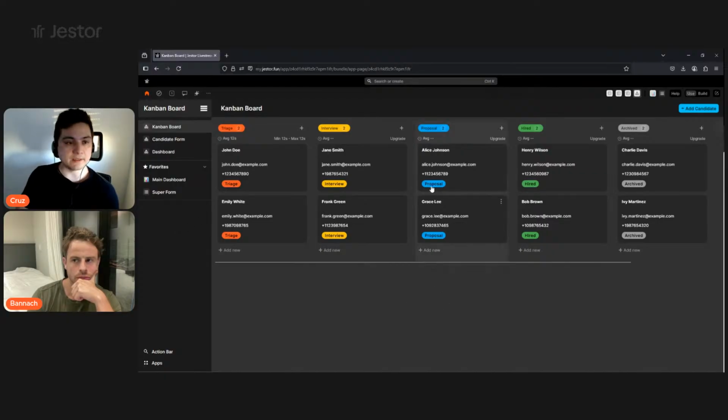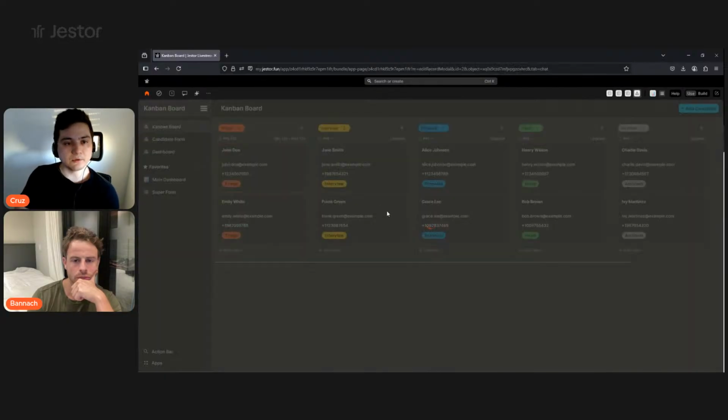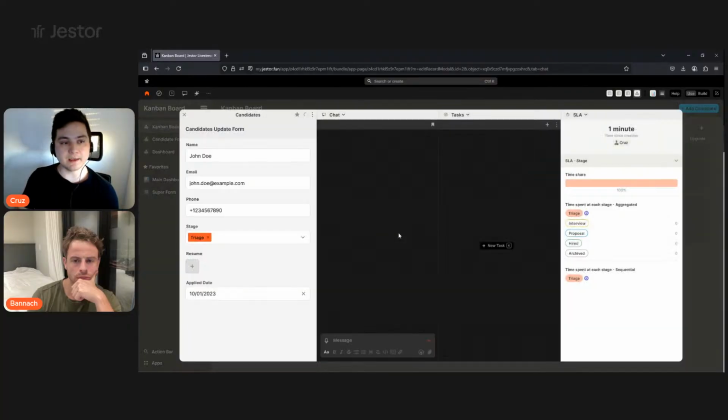But before we do that, let's open the card on the Kanban board, and we're going to see that the information that the AI put in this process, in this app, is name of the applicant. You have the email, we have the phone number, the stage, the resume. It's just an attachment field, a files field, and the date of the application.